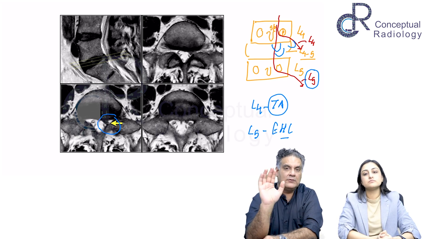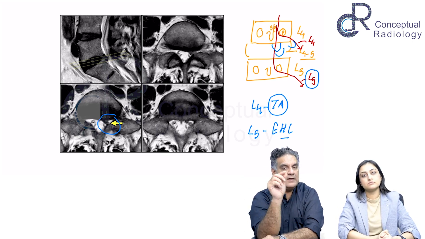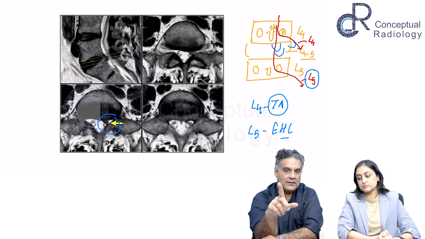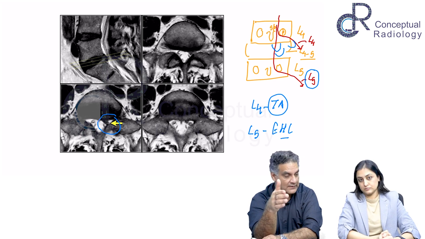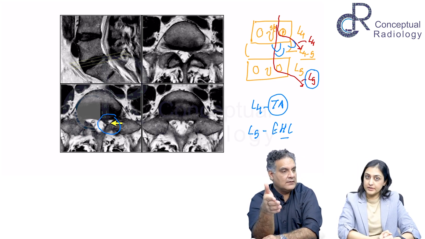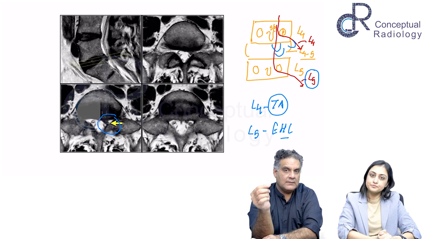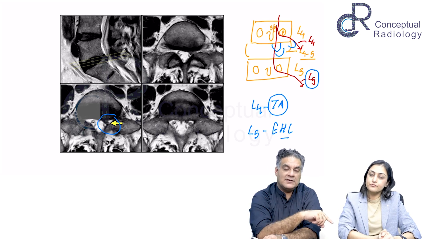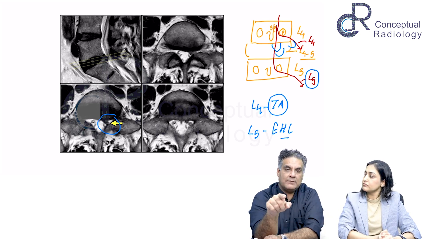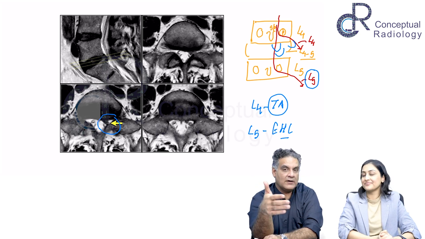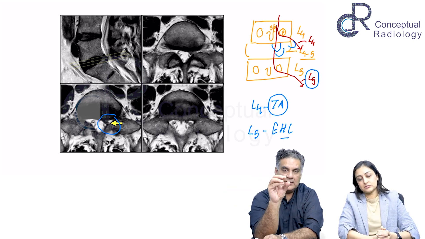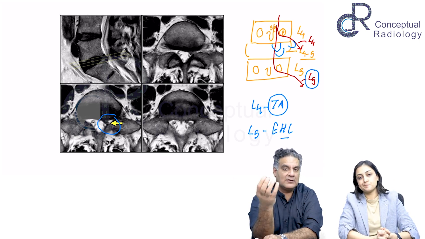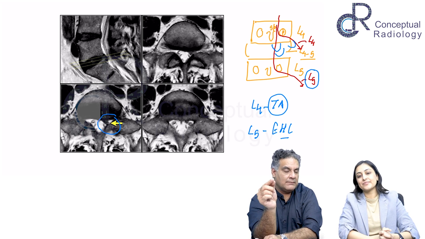Similarly for sensation: L4 will have loss on the medial aspect of the foot, L5 on the great toe, and S1 on the little toe. If you are able to correlate clinically and the radiologist confirms this, you can decide whether to operate or not. If the correlation is not there, we look for secondary causes. Regarding alignment: sagittal alignment is definitely important, and so is coronal alignment to assess scoliosis. Coronal views are important — we picked up a kidney lesion on a coronal view in one case, which turned out to be an RCC that was operated on.